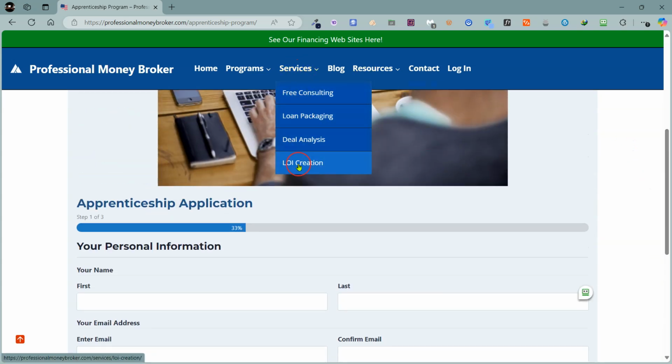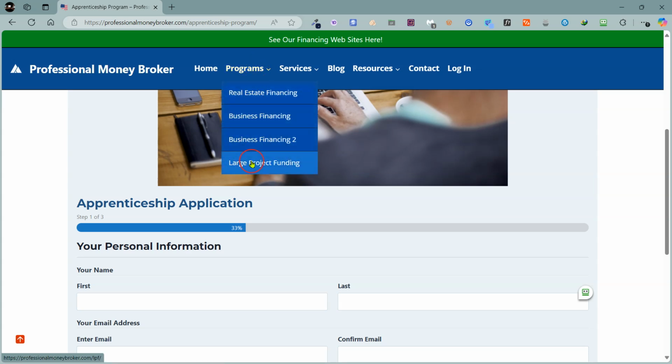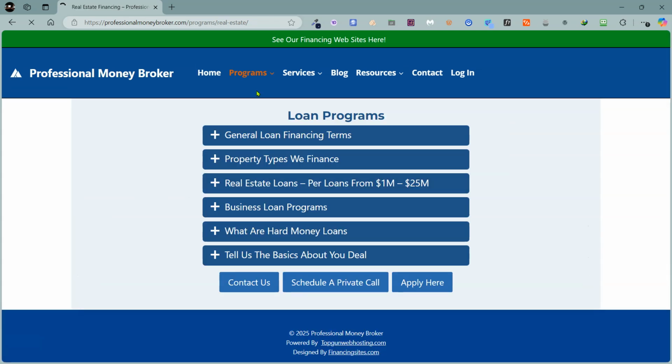So you have the services, the loan programs. Under the real estate financing programs, you have general loan terms, types of properties we finance, and real estate loans from 1 to 25 million, because you have different lenders that do different types of deals.